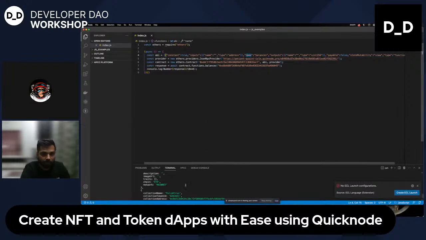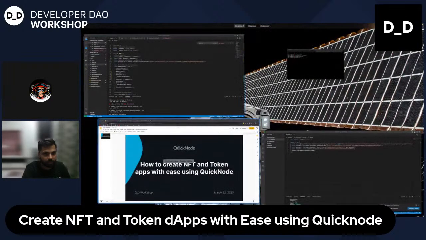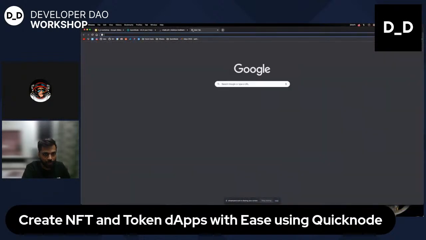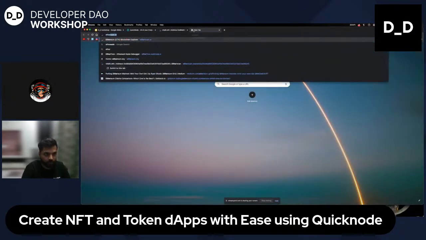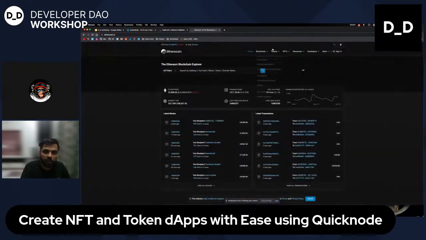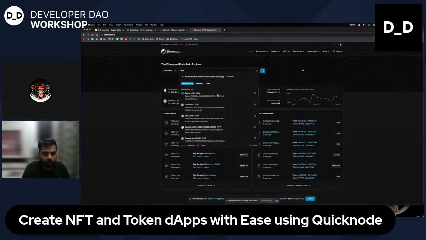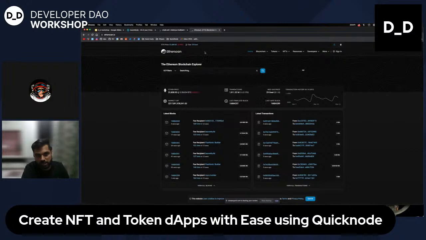The second is the address of a particular token. Before that, let's see which token we are talking about. Let's go to Chrome and go to Etherscan. Over here, we are talking about USDC, which is a stable coin.